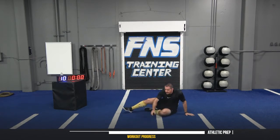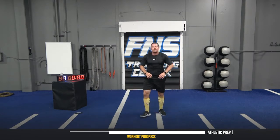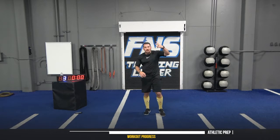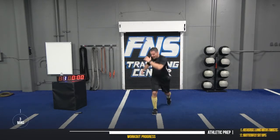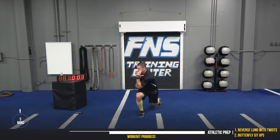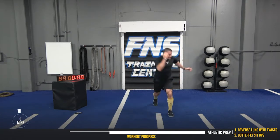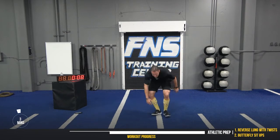So everyone, come stand tall. Here we go. 10 rotational lunge jumps in 3, 2, 1, let's get after it. Big rotation, inside elbow, outside of that thigh. That's 8, that's 9, that's 10, hit the deck.